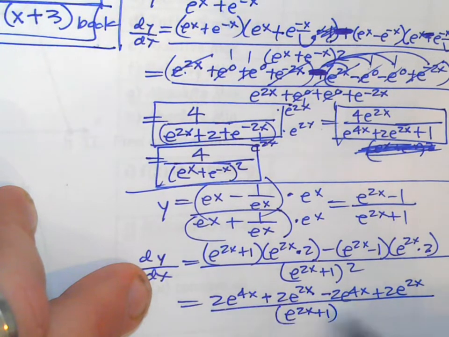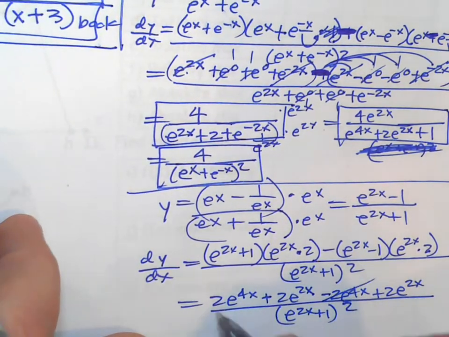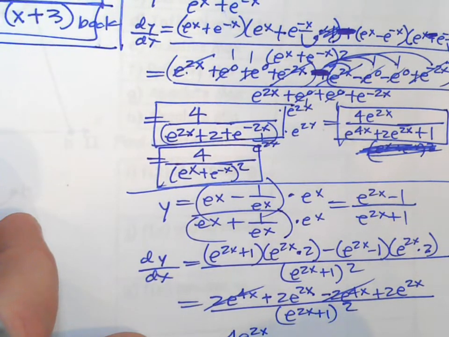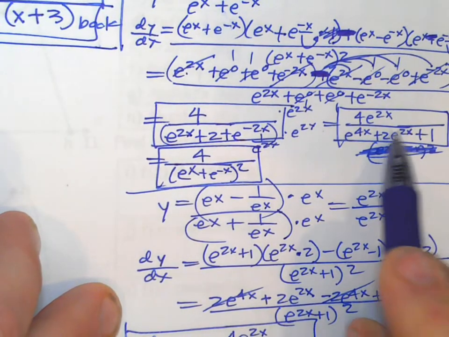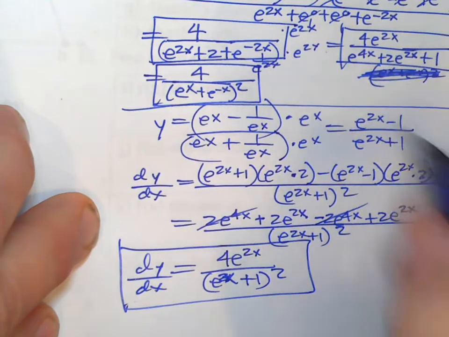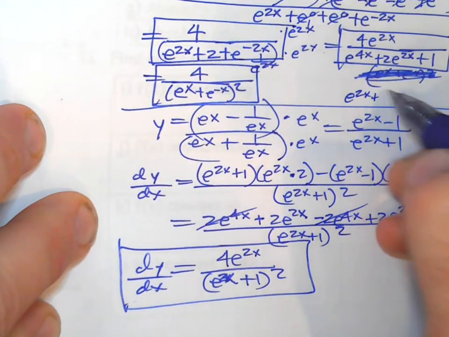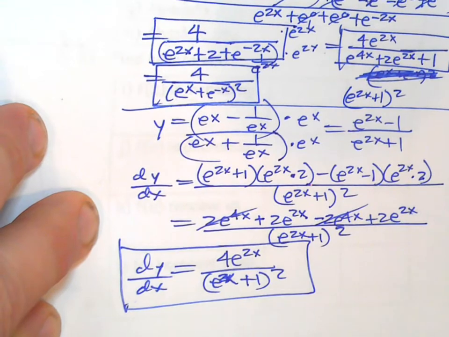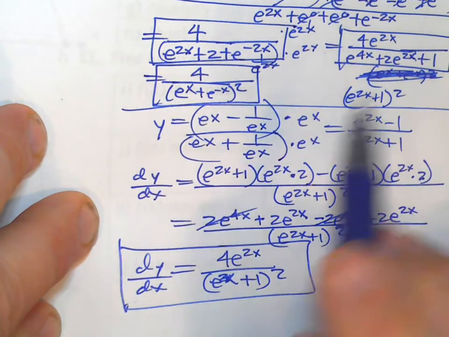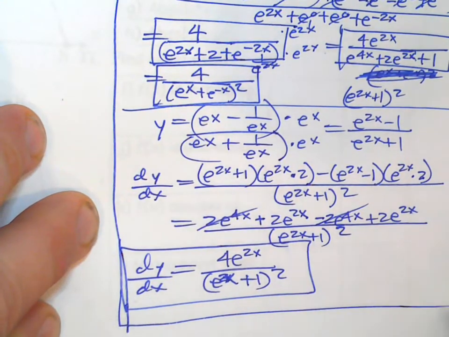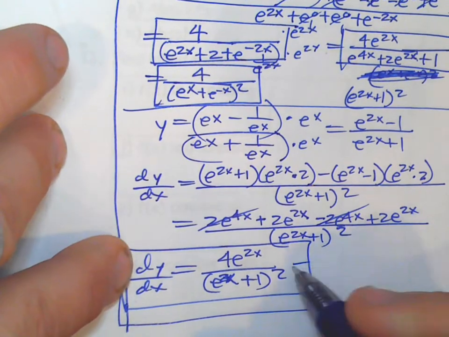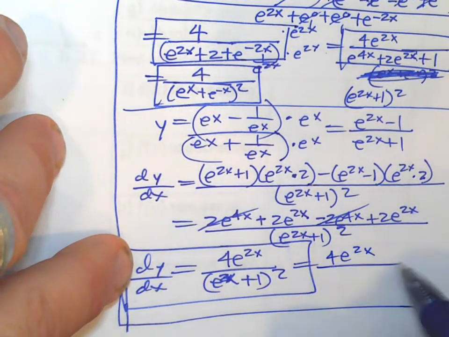Now, by the way, I'll show you. I'll connect this to the other one. So these terms cancel out, and we get 4e to the 2x over e to the 2x plus 1, squared. That seemed way easier. Now, that's the same as this answer up here, because if you were to factor this, this would be e to the 2x plus 1, squared. Right? So we got that nice answer without negative exponents, without fractions and fractions pretty quickly, a lot easier. So I don't know, just things to consider. And then if you wanted to, you could multiply the bottom out.